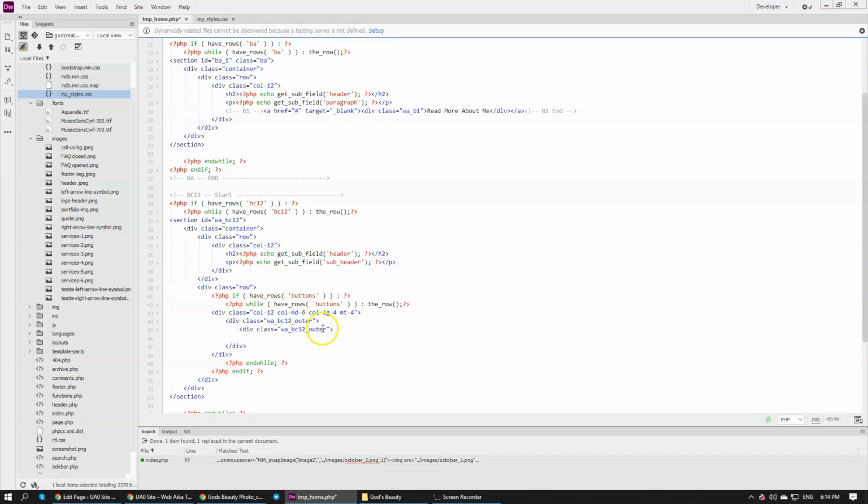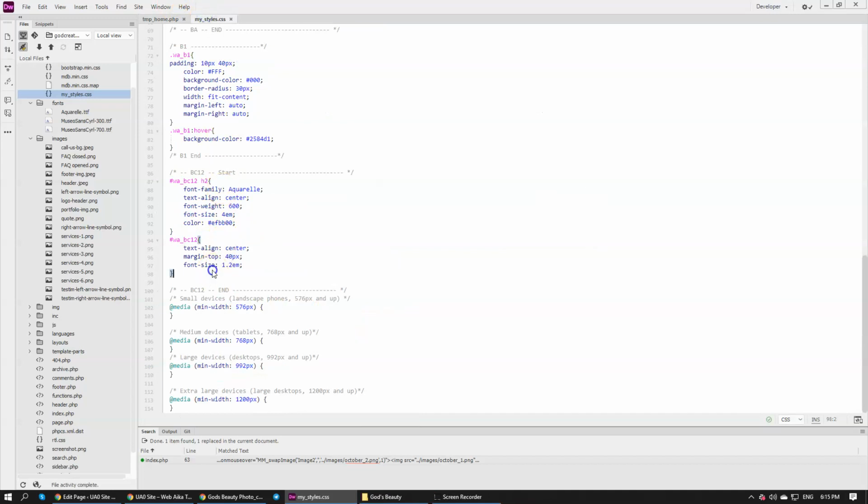So this is going to be our image. And this is our button. And I just want to make sure that we have those styles here.